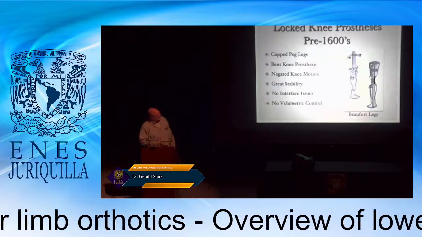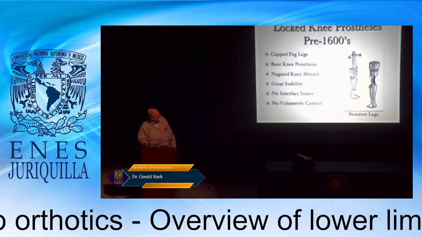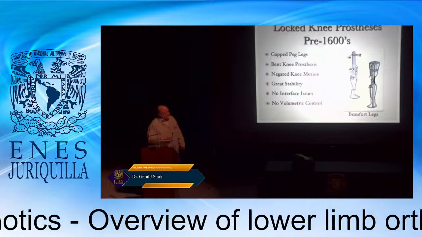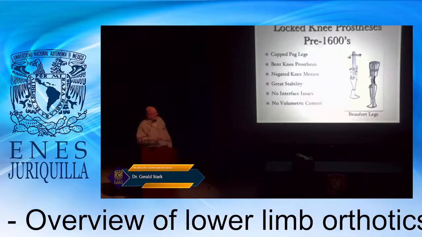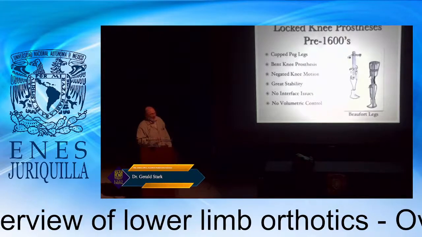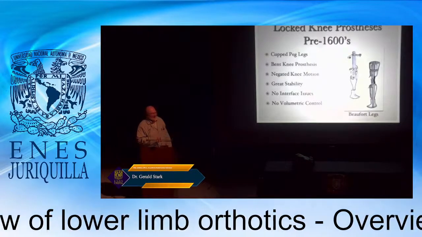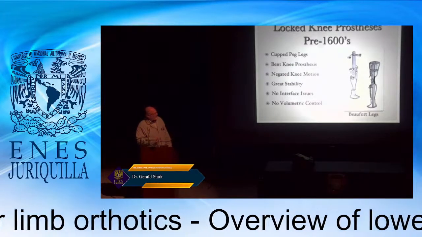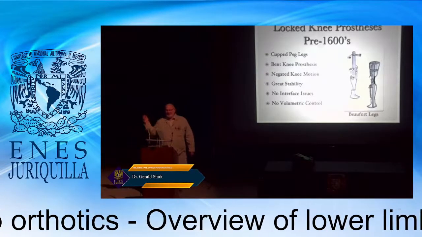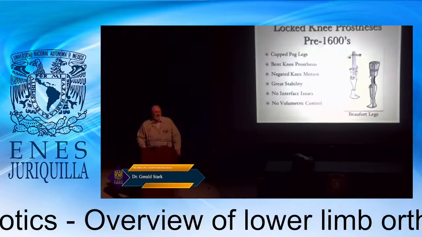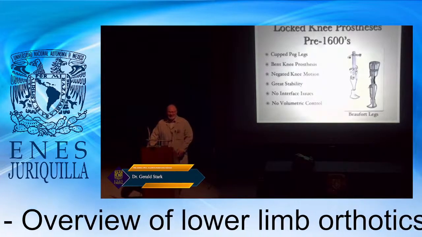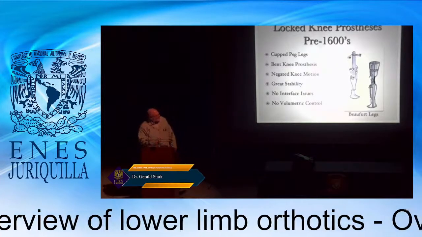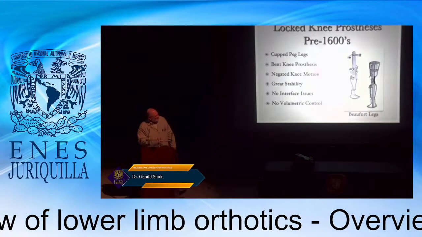These are locked prostheses from the 1600s. You can see this is one where they had a cushion and they just walked with a bent knee. And they had, what's that? The rocker shape. You see the rollover shape in 1640? This was called the Beaufort leg. And I was actually noticing one of our colleagues, Mo Kenny, who's with us this week. He's using an orthosis, a prosthesis that looks very much the same way.